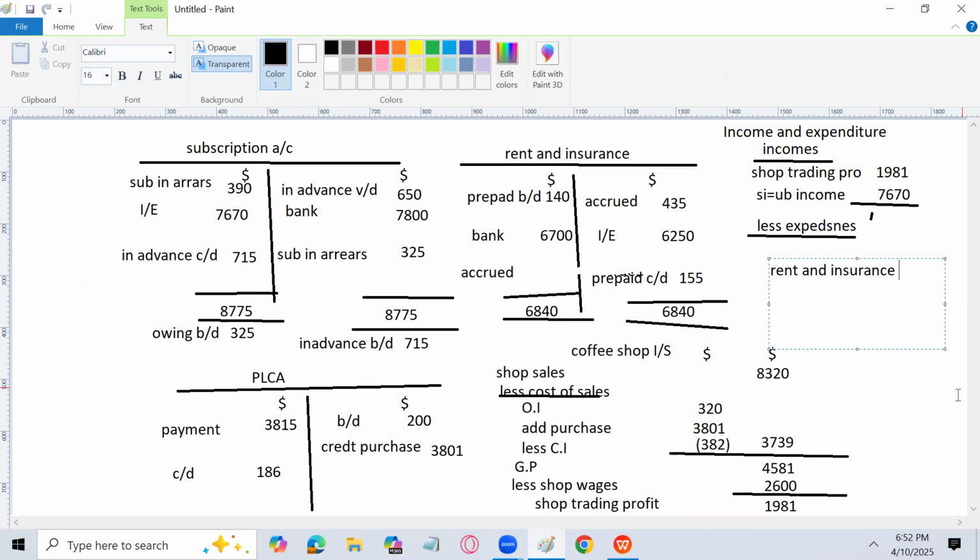No, that will not come, that is not an expense. Rent and insurance will come, that is 6250. Then club expenses, I think they are given. And let me see, if there is depreciation, oh, that thing. Depreciation on violin, no. Depreciation on piano, I will tell you about the violin. How much will depreciation on piano be? 1200. Okay.